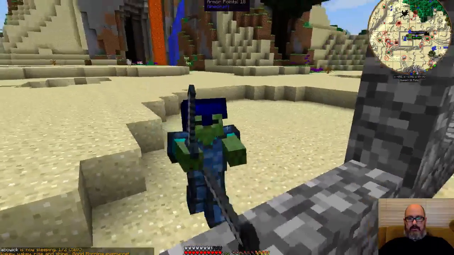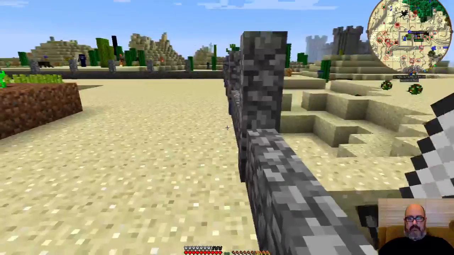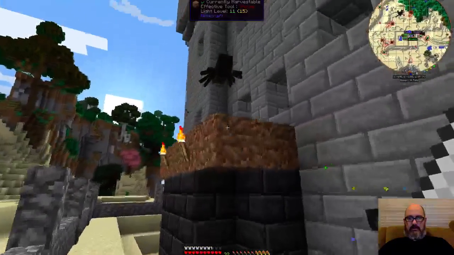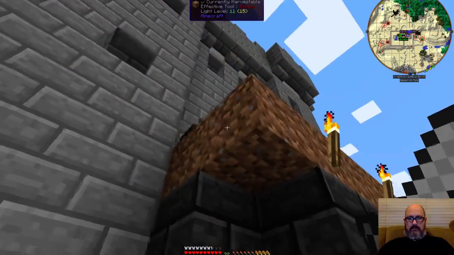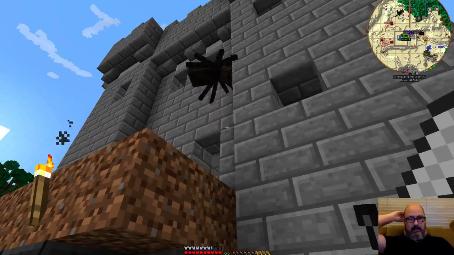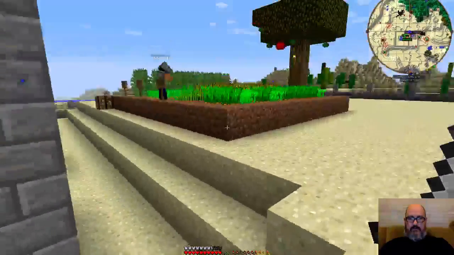I like this wall. I can attack zombies from inside it, but they can't get in. That's the way you should do it. Hello, spider. You an evil spider? It's daytime. Can't have spiders hanging out outside our castle tower.